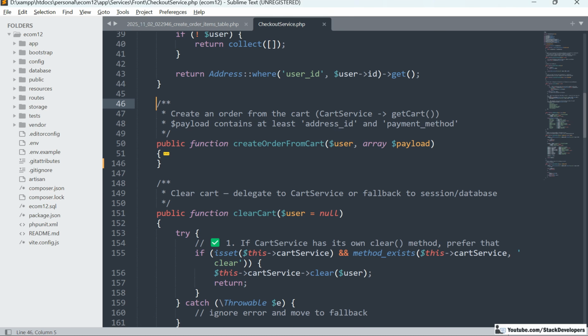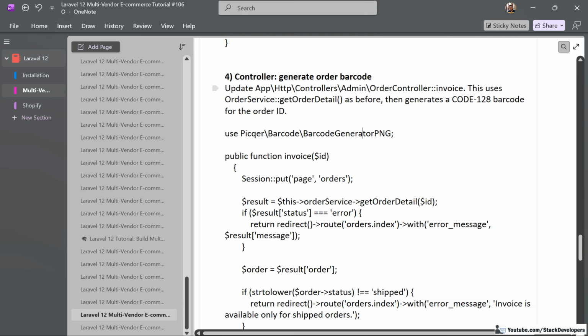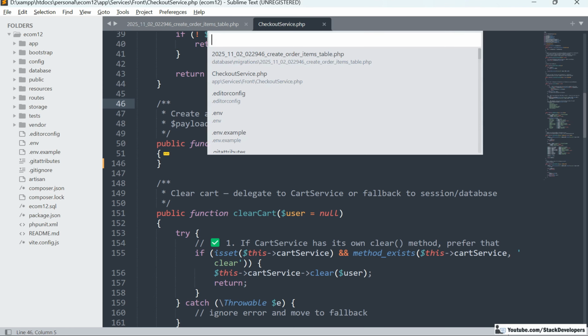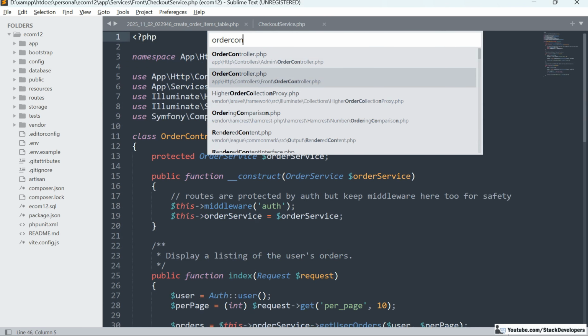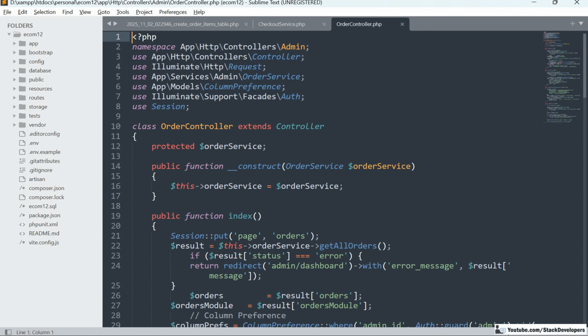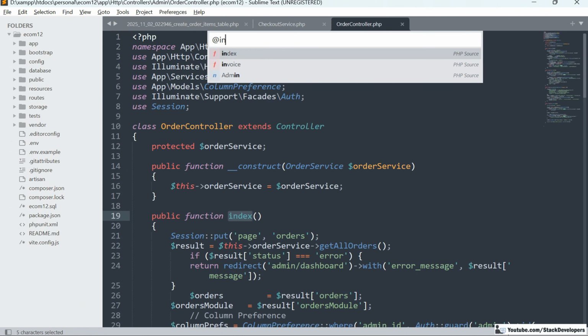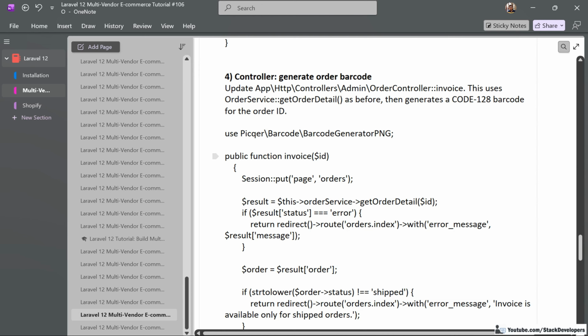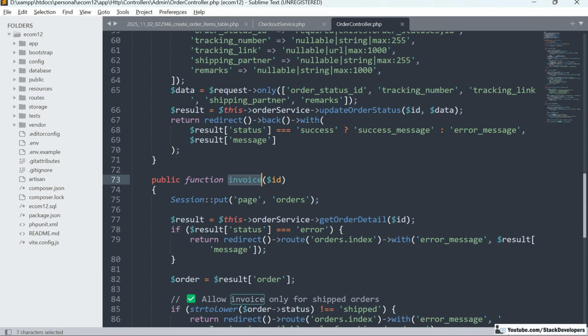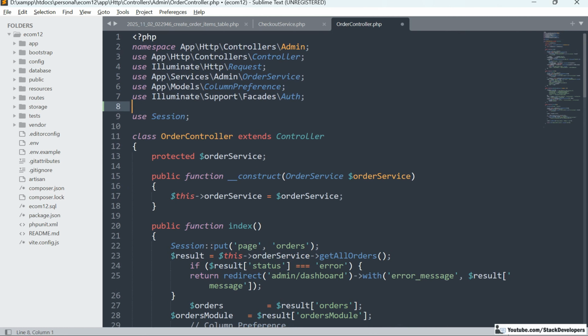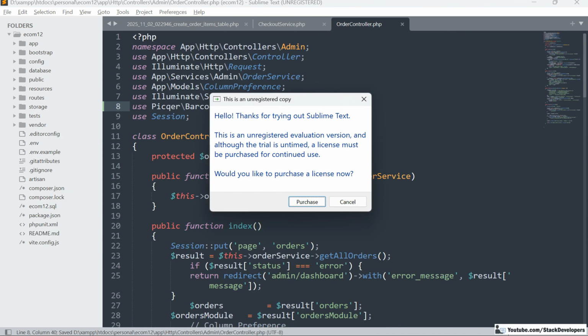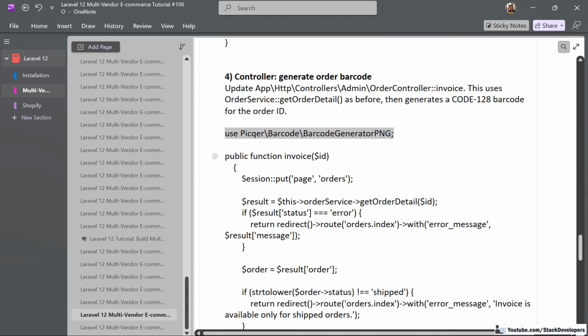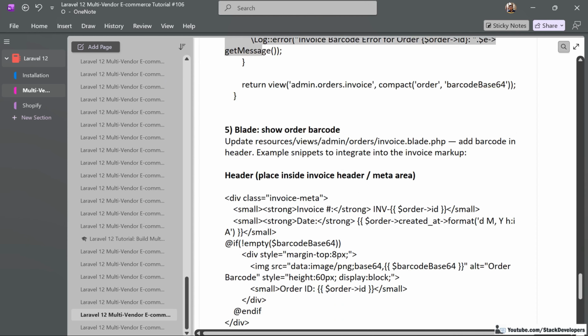So I am going to first open the order controller, here in admin, and see the invoice function that we are going to modify. But before that, we are going to include this class at the top, and we are going to modify this invoice function as well.